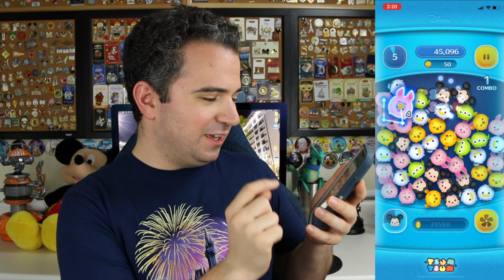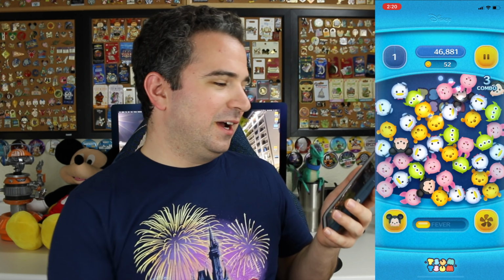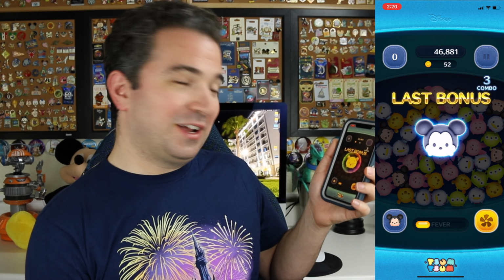Piglet there, a couple more Mickeys. Running out of time, I can use the fan here to mix things up a little bit to try and make other lines, but you can see now the final bonus with Mickey or whichever character is chosen here, and then it clears all those characters, it gets some extra points, and off we go. Again, a lot of fun for all ages. This is Disney Tsum Tsum.